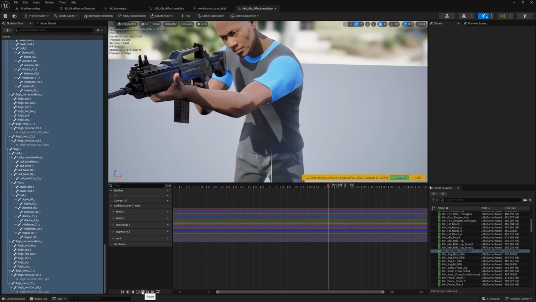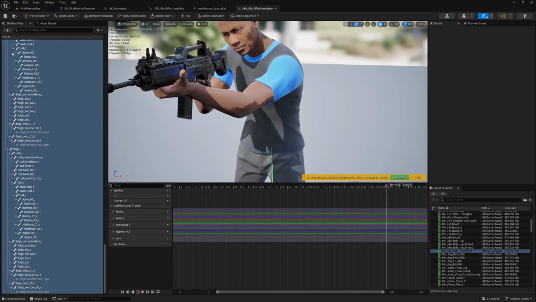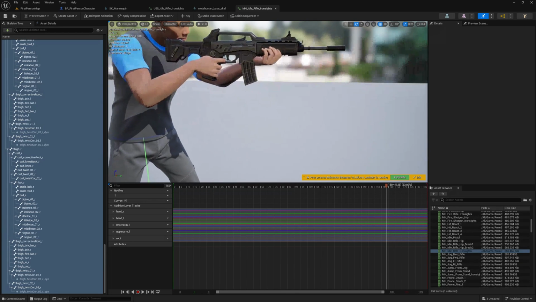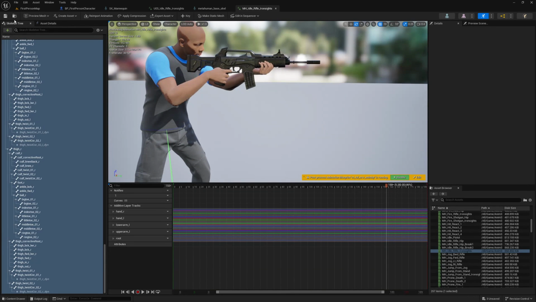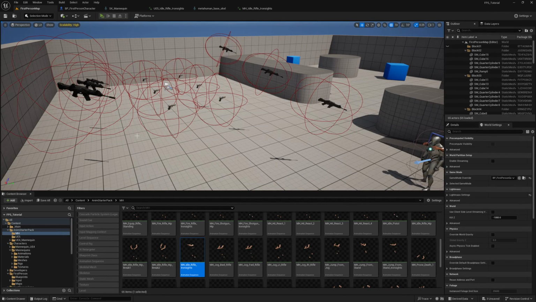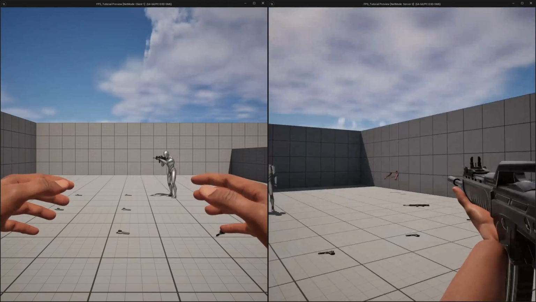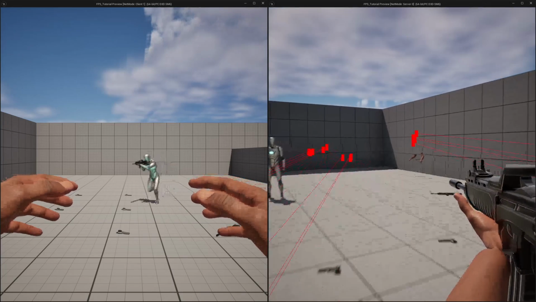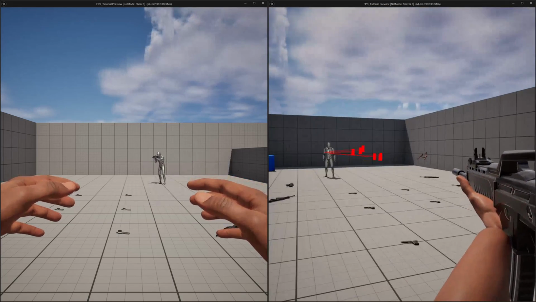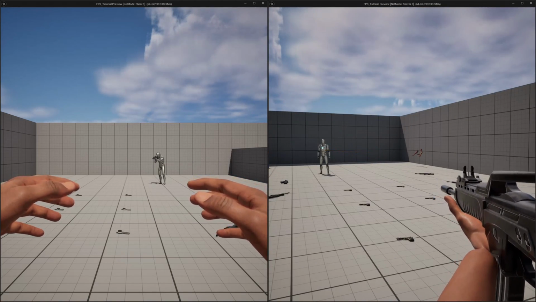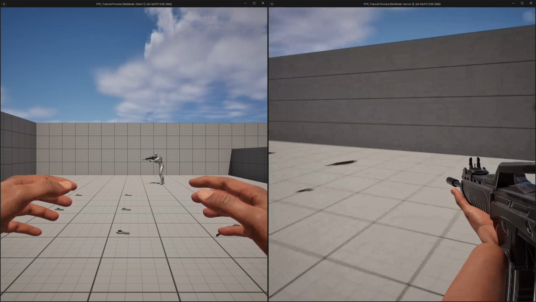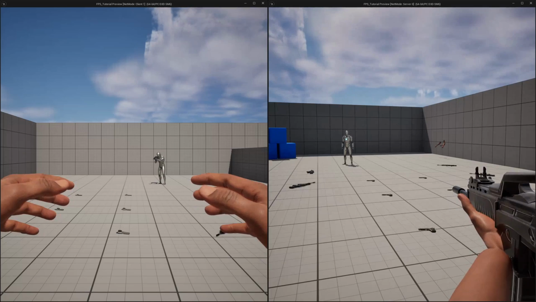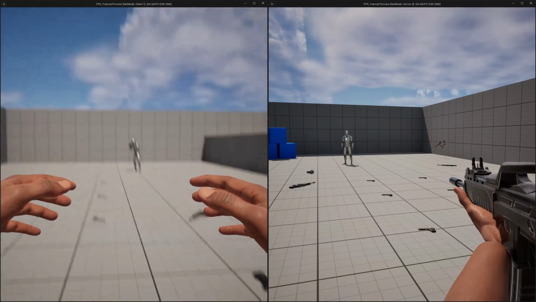Obviously, there's a lot of movement going on there, but hopefully that kink in the wrist is kind of gone now. And also the weapon will be facing more straight ahead. So let's have a look. That is definitely firing closer to the center of the screen there. The wrist still looks really bad. I don't know what's going on there, but you would want to create your own animations with the metahuman skeleton in Sequencer and make them a lot nicer.